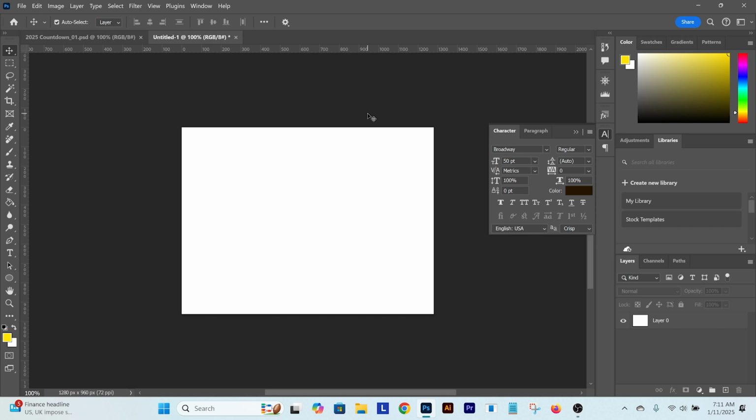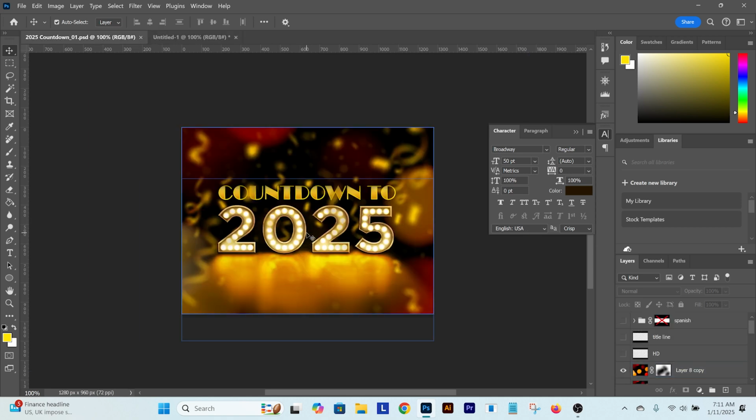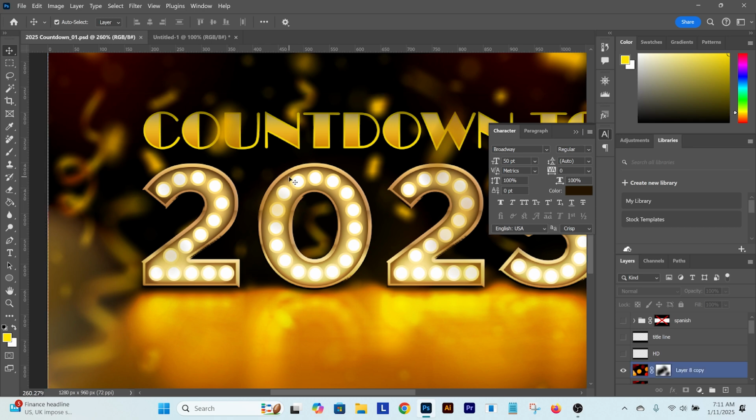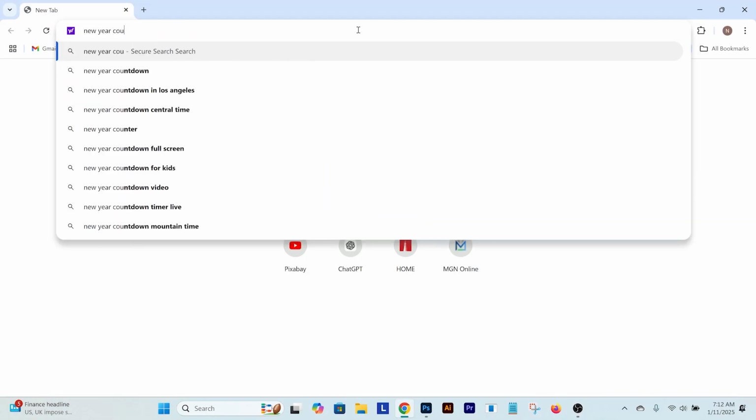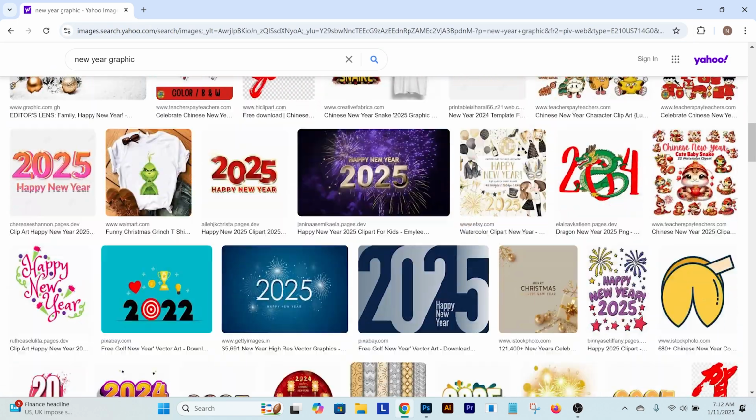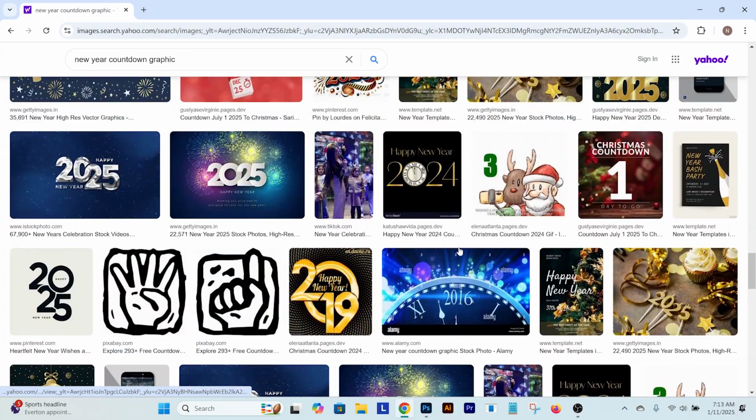So the thing about this graphic is it is pretty much text-based around this 2025 font, and I was tasked with creating text with light bulbs in the text, as you can see. But yeah, before I do any graphic, I look for reference. Mainly I do a Google search and try to find inspiration for the graphic that I'm trying to conceptualize. Pretty much what I like to do is take from multiple concepts and just create my own version of that. That makes sense. Taking from different elements of other graphics and creating my own one graphic.